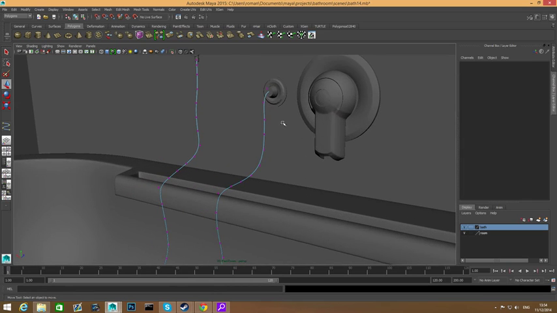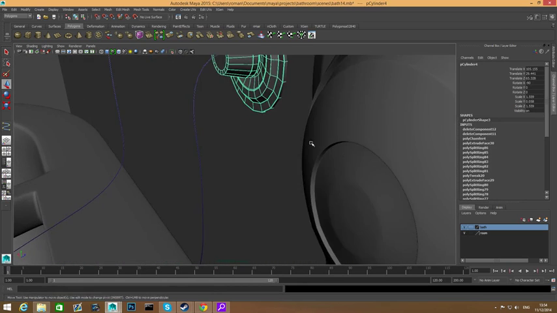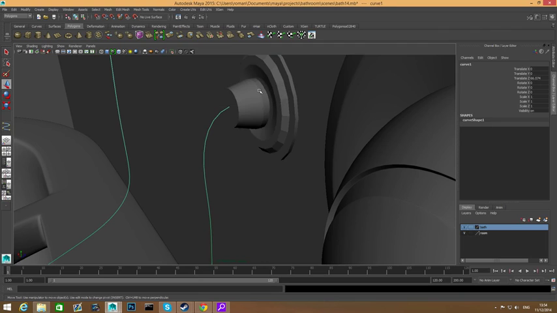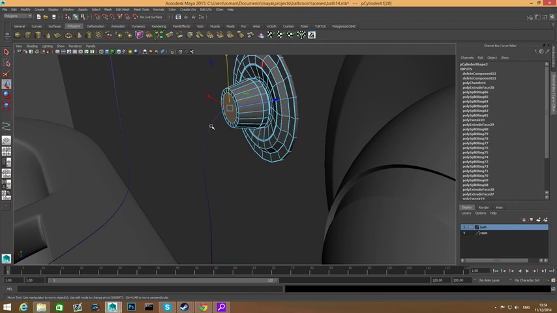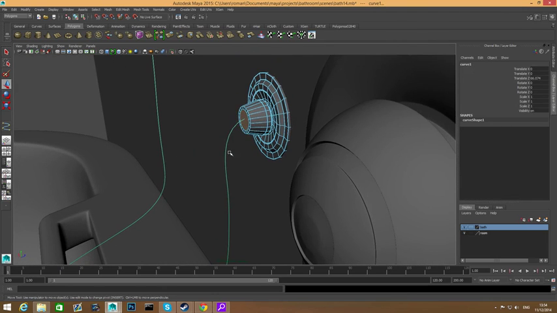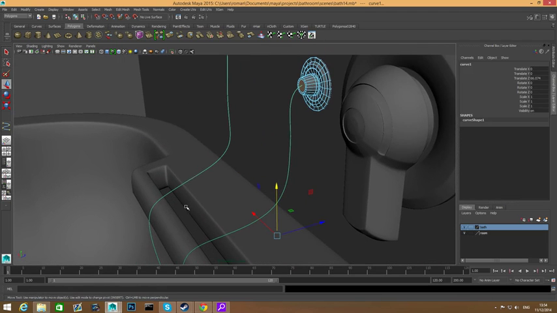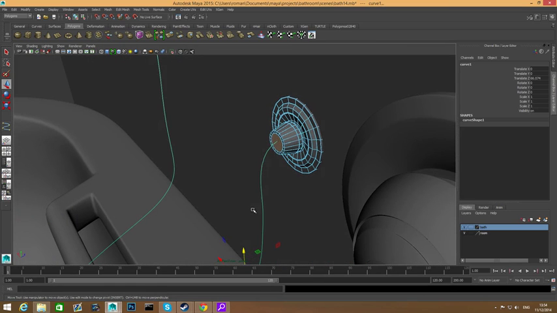So we just rebuilt it, so now we will be able to grab this and then grab this. Right click on top of this, choose face, grab only this face, and then grab this, and we want to extrude this face along this wire. Now, the only problem that we will have is a place where this area is a little bit too thick.